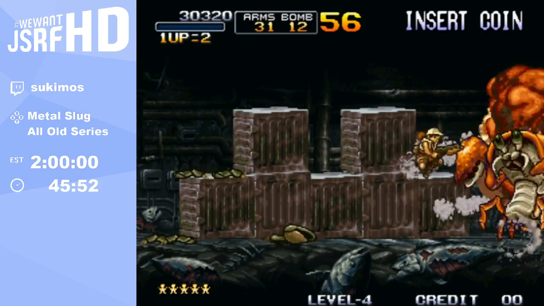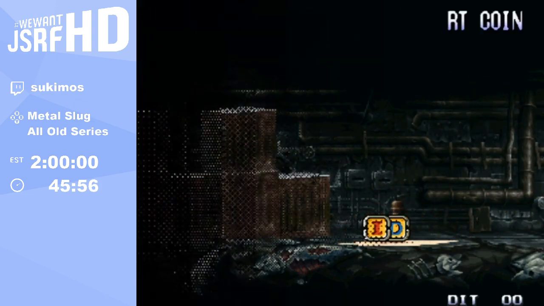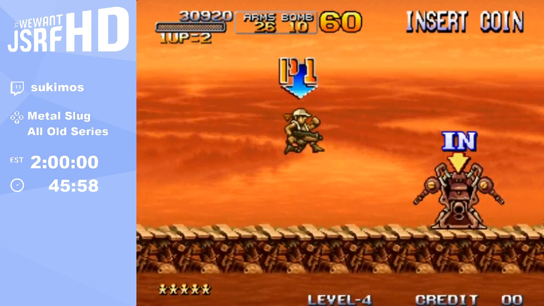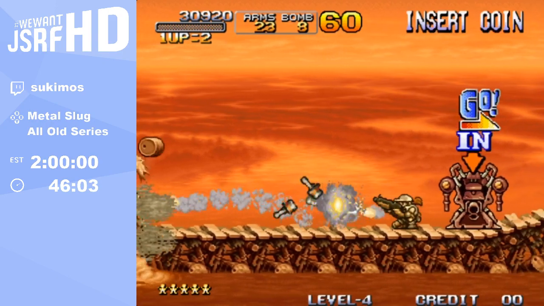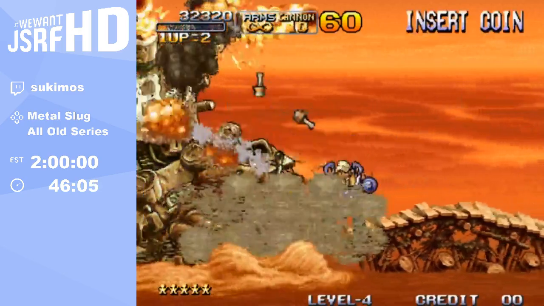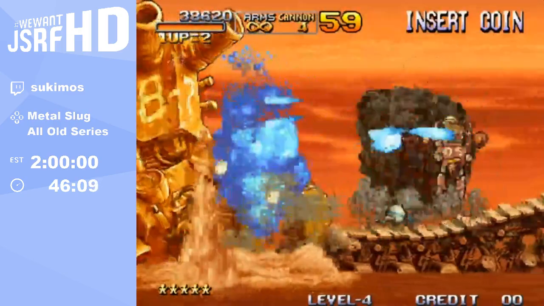So here, there are going to be 2 crabs spawning, and which direction they come from depends on your positioning. The first one spawns on the opposite side of the screen from where you're currently on, and the second one spawns on the same side. So you can predict which way they come out from, and avoid the drop shot, which is terrible.